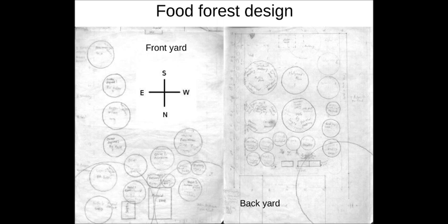Back to the front yard design, there's a kind of reverse J of trees that encapsulate the wide open area. That wide open area wound up being our Zone 1 sunny area. We didn't design the exact details of that from the start. We just got the trees figured out. And there's a few other details in the design there, but that's the basic idea. You can see 4 little shrubs down towards the bottom of the front yard design.